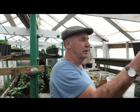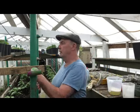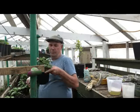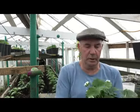And the way to test it, how I like to test it, is nice dry hand and just spray on. And if the soap sticks to it, which it is doing, stick in your hand, you've got a good mixture. So you can go on quite nicely. Just spray away. Here's one of my main priorities. That's a cracking looking strawberry plant. I'll just drop that for a moment and hold that.